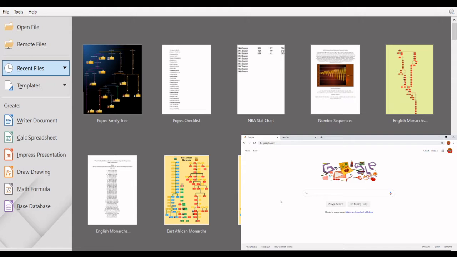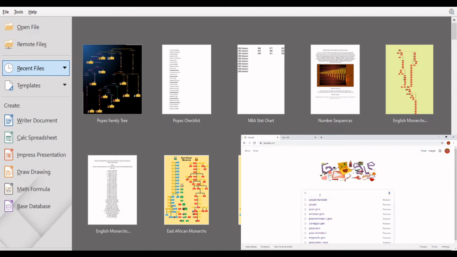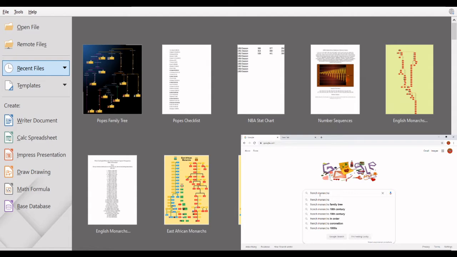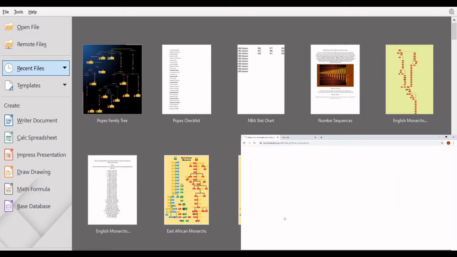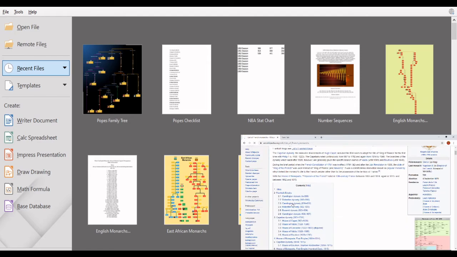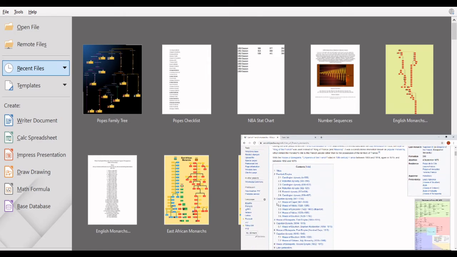And so I'm going to be picking just a little snippet of the French monarchy. So what I usually do is I just search up French monarchs, and then I'd go to the Wikipedia page right here, and it has, of course, a list of all of the different French monarchs.